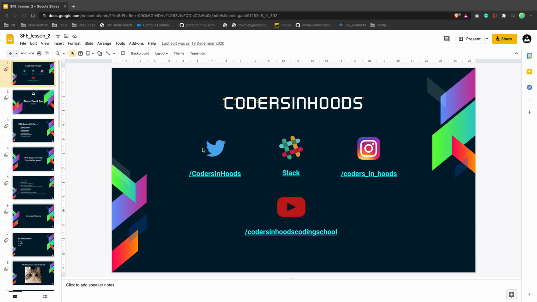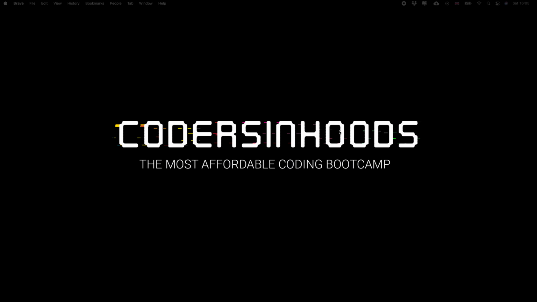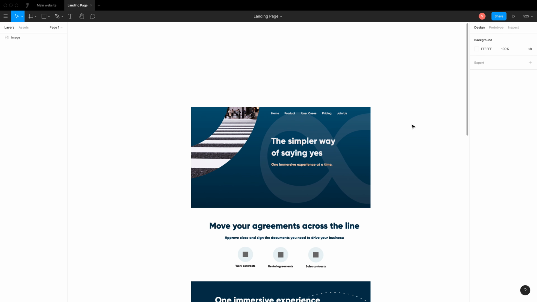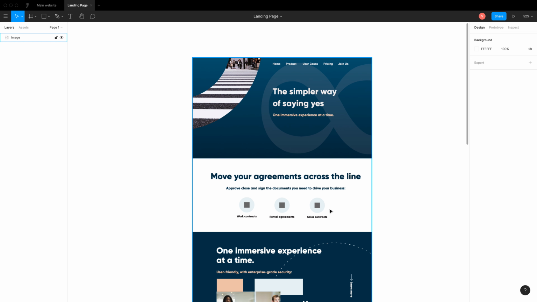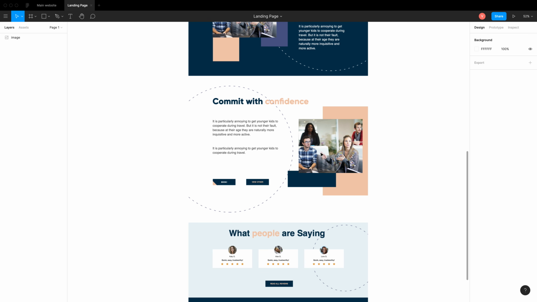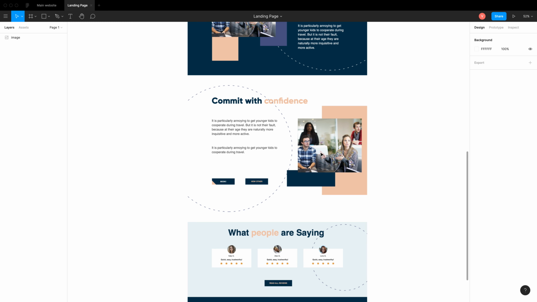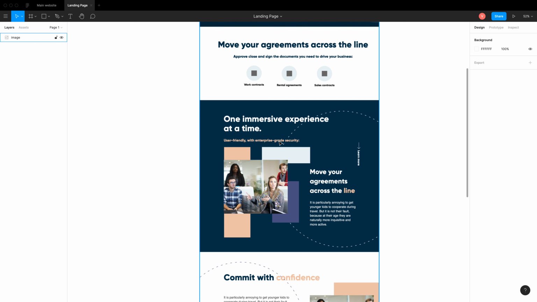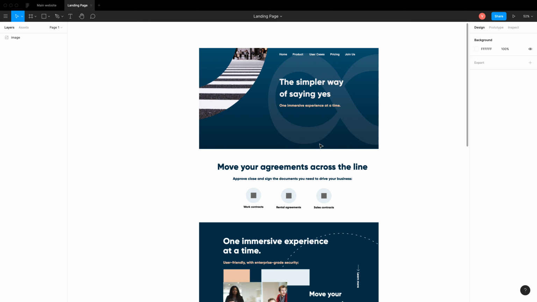Okay, so for today, we want to build this page. We don't have icons for some reason, but we will fix it. It doesn't matter for us what kind of icons we have here, but we will try to build this. I think that should be fun because of these shapes, and we can basically try to match these shapes. Yeah, that should be fun, definitely.